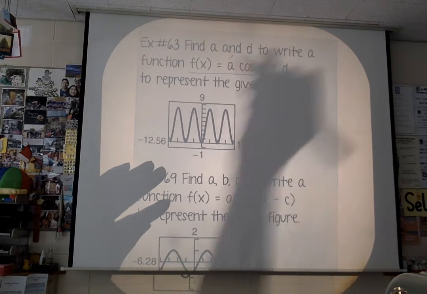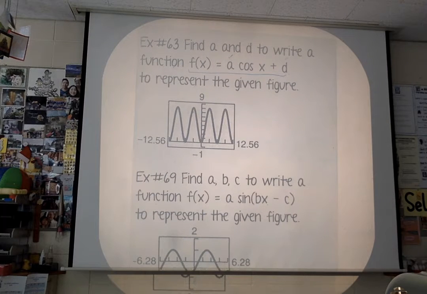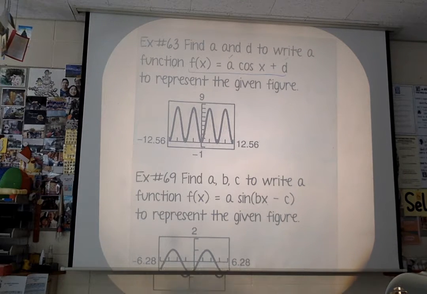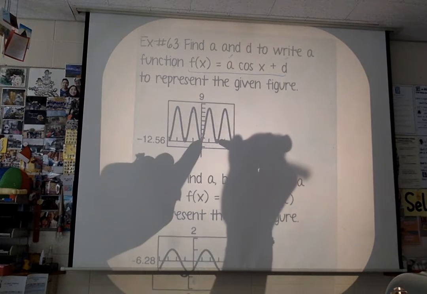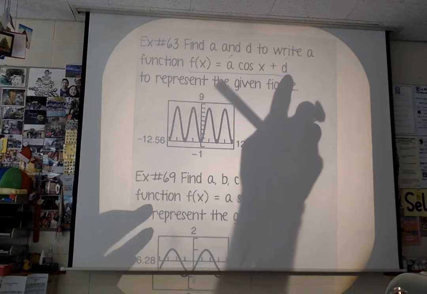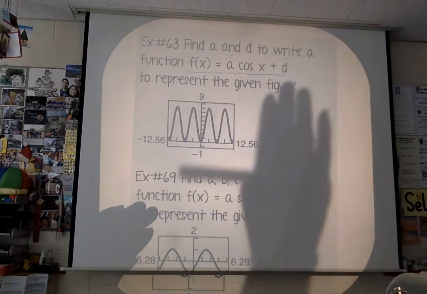That means you need to find the A, the amplitude, and if there was any, a phase shift. You'll see why I need to indicate that for you, alright? So let's look at this graph. You're right, it could be a sine graph if you start here, or it could be a cosine graph if you start here. But you can see that there was a vertical shift up and down.